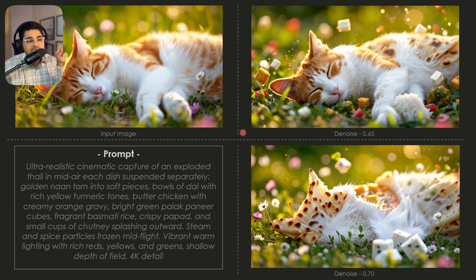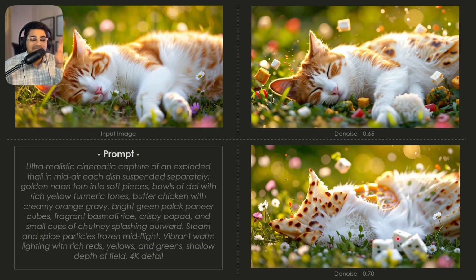So sometimes I really find it fascinating the way outputs you get, which you might not have thought of with generative AI. And in the next one, this is again an exploded thali prompt. And you see where the cat is lying, the food has now come. There are bits and pieces of food here. Looks really great. The next one has to be my favorite. I have no idea how it took the shape of the cat with this naan, and there is rice here and there are blocks of paneer here. It looks so good.